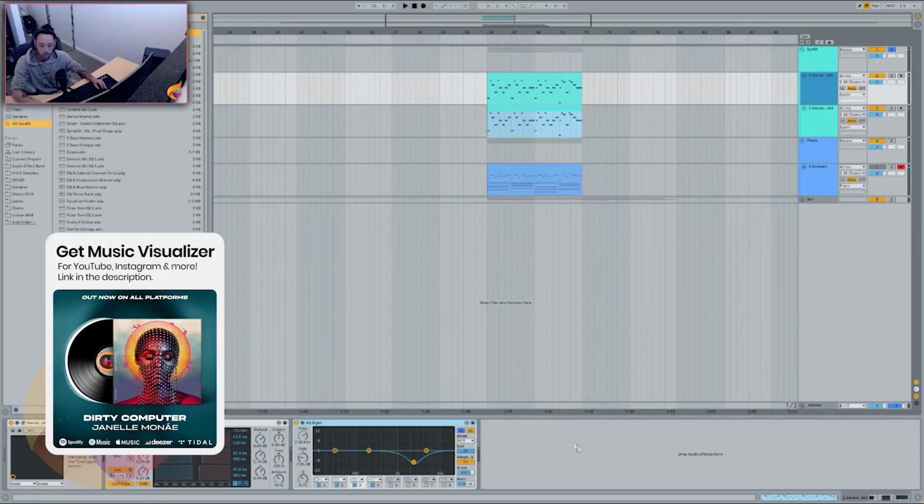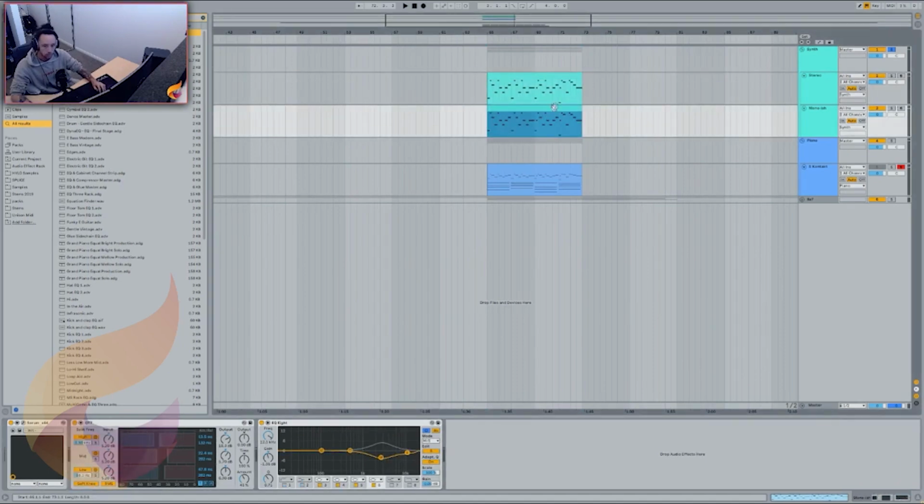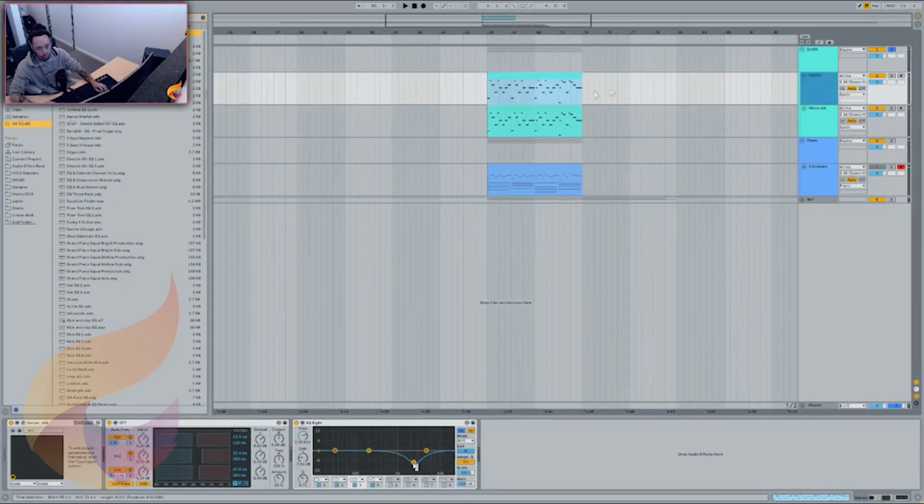What I've also done is, on the stereo synth, I've added an EQ and then I've swapped it to mid-side, and in the mid profile I've dropped out around 2.5k. The reason I've done that is so that the mono frequencies of my mono synth push through more and there's less issues with phase. So I've boosted here in the mono frequency on the mono synth at around 2.5k, so now there'll be less clashing. I've also brought down the stereo around 2.5k as well, just so there's more clarity for the stereo synth.